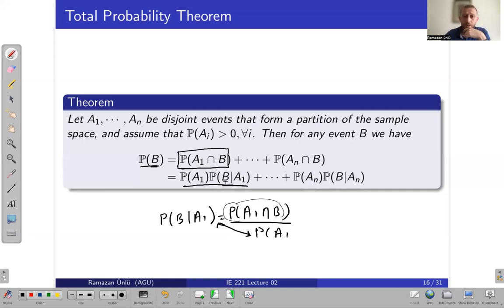So, okay, we can use this theorem to solve complex problems. Why do we use this? I mean, how can this theorem be useful? Maybe the event B can be complicated, and the smaller events A1 might be much easier. By using these easier events, we can calculate the more complex event B.